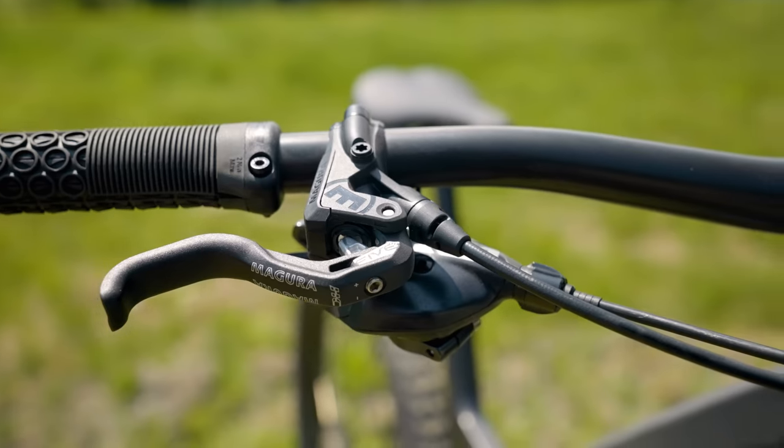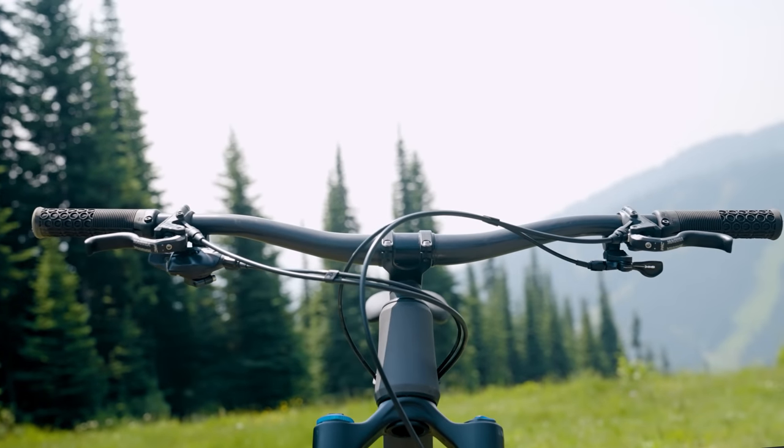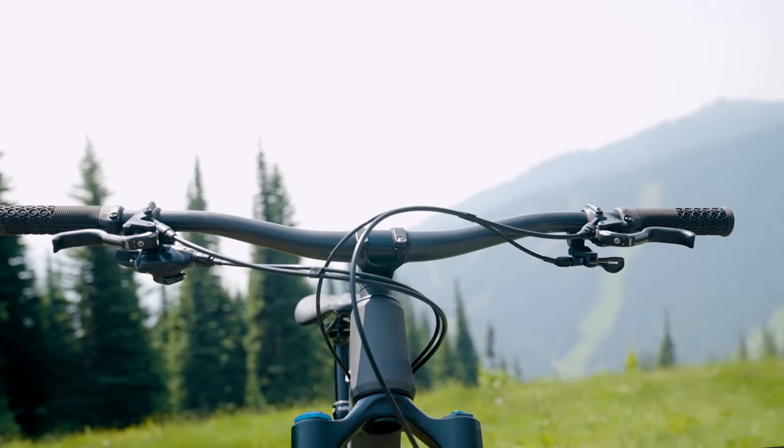There was another interesting component spec on this bike — the Magura brakes. We don't see those a lot on bikes. I do because they're on both of my personal bikes. They do have some drawbacks, but I would put these as a pro. They have incredible power modulation, I really love the light lever action, and it just bites the rotor really quick in a controlled way. What about the cockpit? I really like everything and really respect and admire this bike — but the handlebars. The peculiar shape — I felt the back sweep came really late. Hopping between these bikes definitely muddied the water, and only when I sat on a control set of handlebars was I able to isolate some of the good and bad characteristics of each bike to a greater extent.